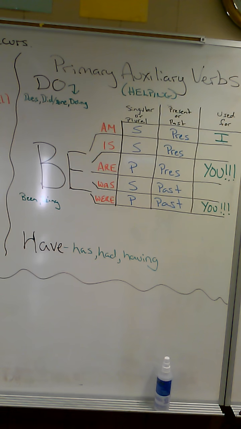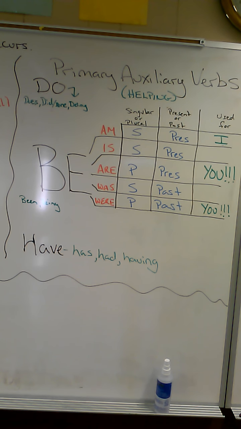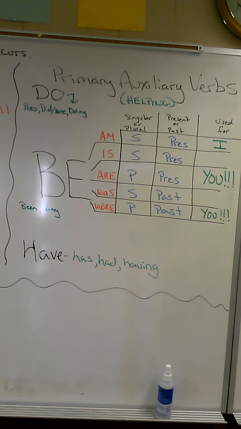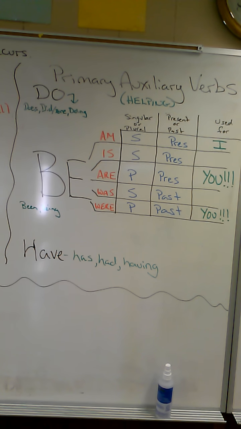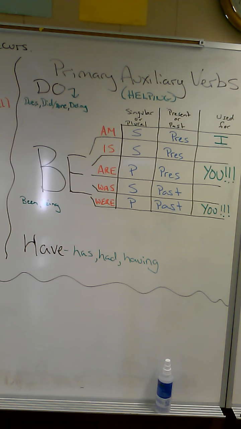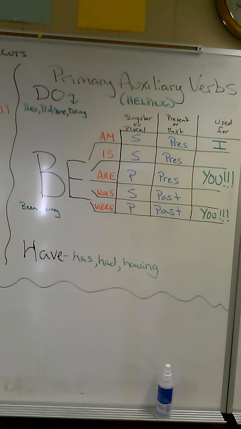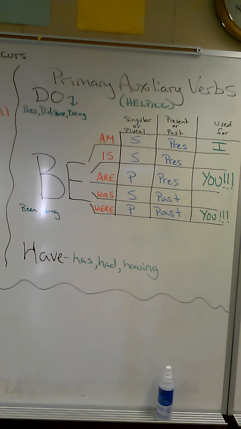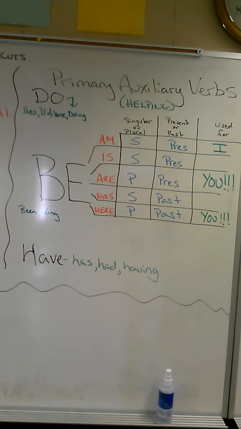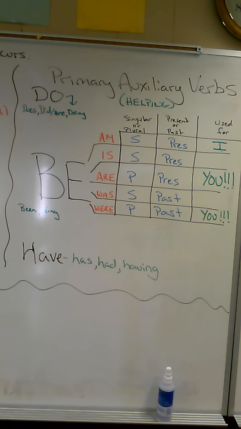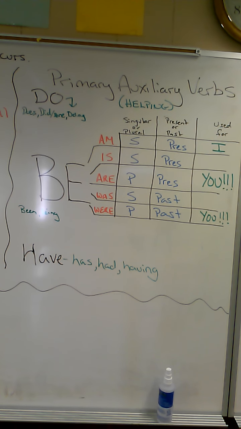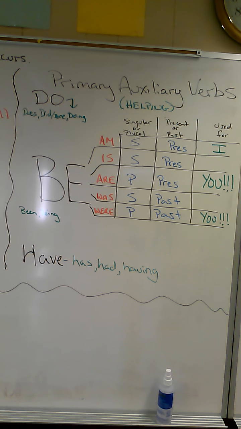And again, anytime you use second person, you use the plural form. So if I'm having a conversation with somebody and we're talking about the past, remember when you were skipping school or stuff like that. Or remember when you were in the 9th grade. Stuff like that. That is what you use were for when you're using the second person. Guys, it is extremely important that you know this chart and you know how to apply it.